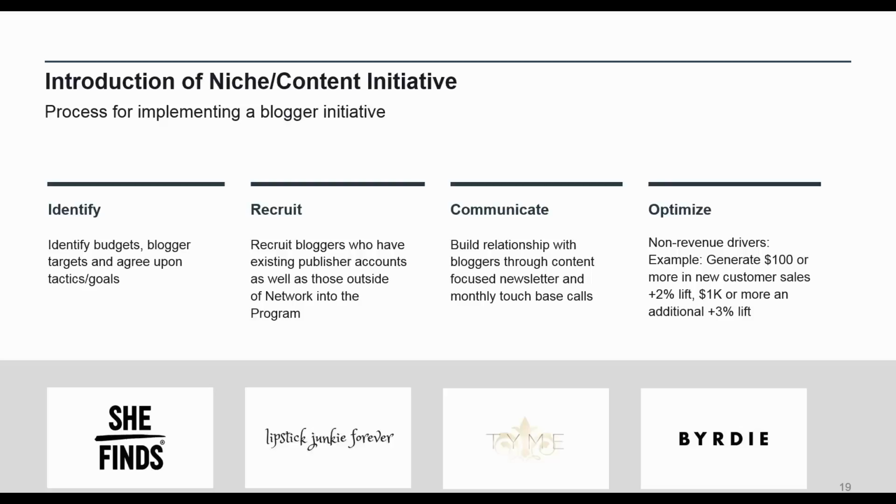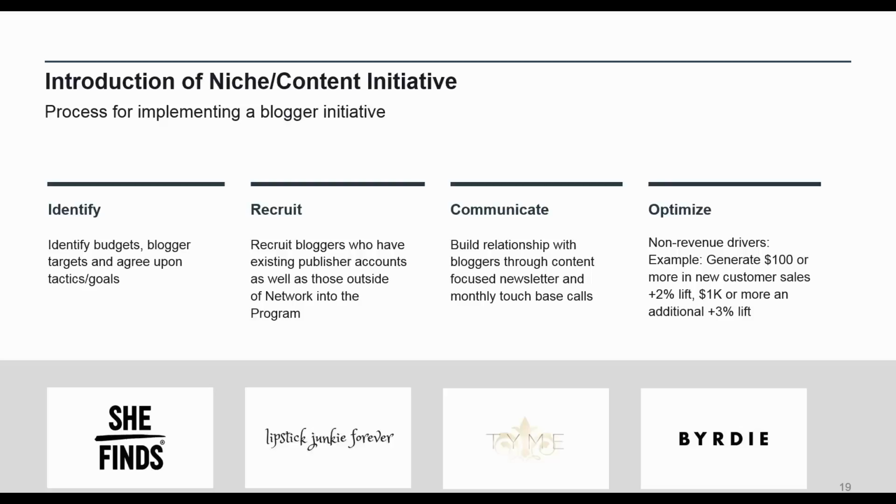Recruit. Continue to build your base of niche and content publishers by recruiting both within and outside of the network. Be sure to keep an eye on our new and notable section of publishers under your notifications section on your dashboard. In addition, review potential publishers under your Publishers tab. These are filtering options to search for the most relevant publishers for your program. For example, you can search specifically for travel blogs with a customer reach in the U.S. that are not joined to your program.